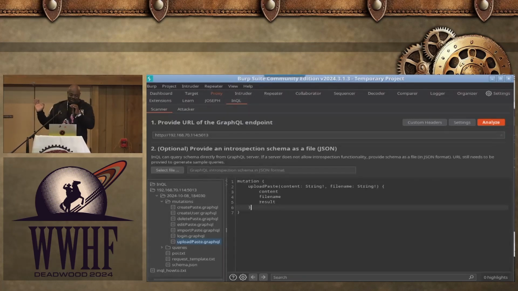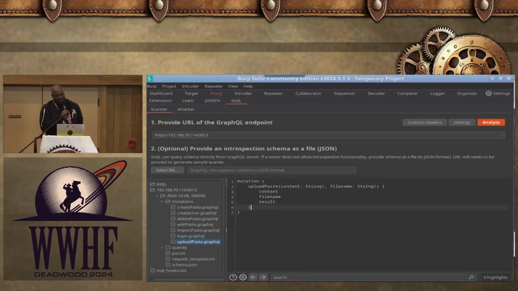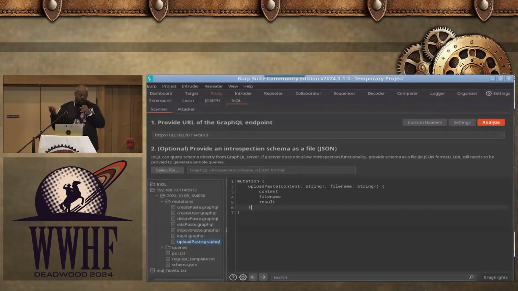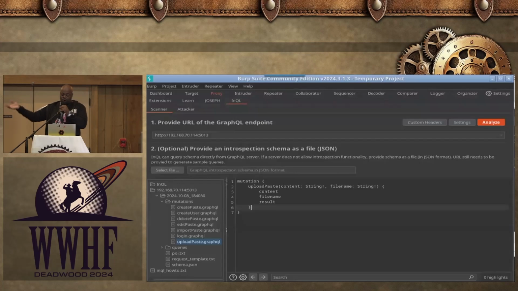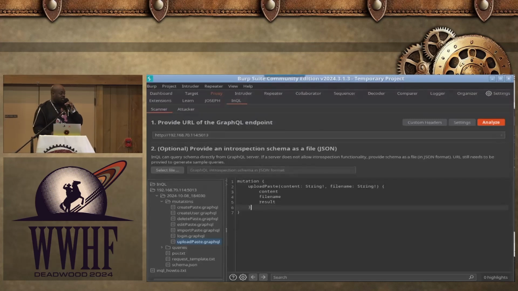So kudos to whoever developed NQL. I love y'all. So they put it in nice folders. You got your mutations, you got your queries, and then if the GraphQL API is even larger, you'll see even more folders. You'll see even more information that you'll have to dig through. But this gives you a running start on what to do and what calls you can make, what information you can extract, what information you have access to.